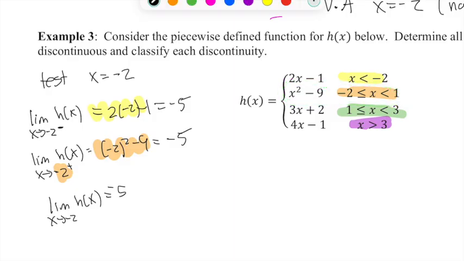Now we just need to make sure it's defined, and in this case it is. So we got to make sure it's also defined at -2. So we plug in -2 there, and we're going to get -5. So yeah, the limit exists there, and we are defined there, and they're the same values. So this is continuous. Yes, continuous.